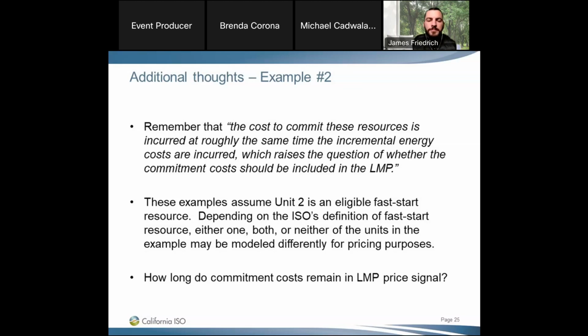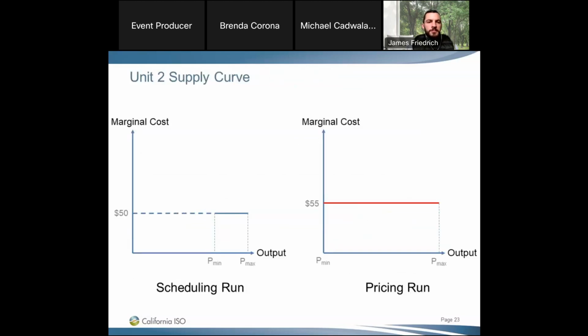Perry Servideo, GDS. I just have one small thing. I think it's on page 23. I just want to make sure I'm understanding this right. So you've taken all of the commitment costs and basically amortized them over the maximum output of the unit, and then that raises it up to the $55. Is that how that works? Yep, exactly. Okay, so sorry for the nit here. I would just label that chart on the right to say average cost rather than marginal cost. That's all. Thanks.